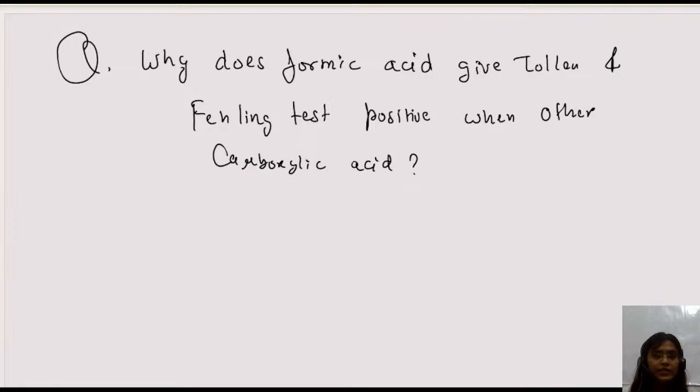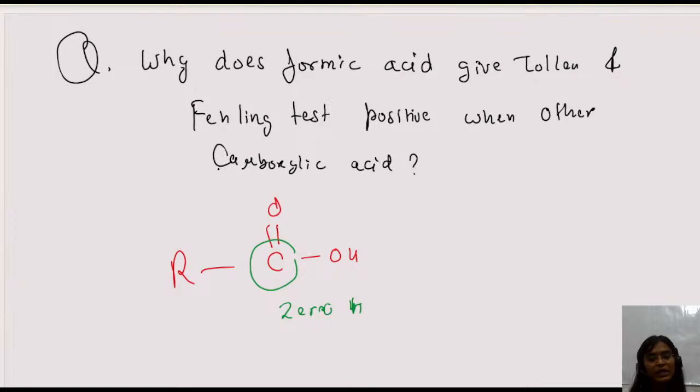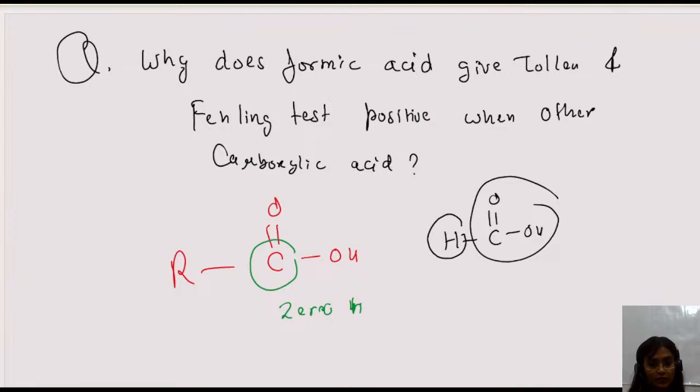Then let's discuss the point here. You know what the problem is? Why is the acid not giving the test positive? Let me just write RCOOH. You know what the issue is? For the oxidation we require at least one hydrogen, but this carbon has zero hydrogen, right? Obviously it's not going to participate. But if, let's suppose, I'm using formic acid there, then what is here? The C and OH are the common point in both cases, but here I'm having an extra hydrogen. So just because of the hydrogen present in this case, HCOOH gives this test positive. Hydrogen is present here, so this is the extra point you have to note.